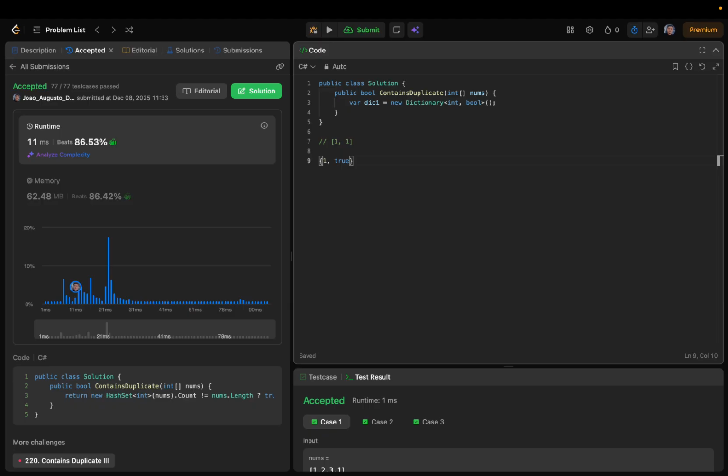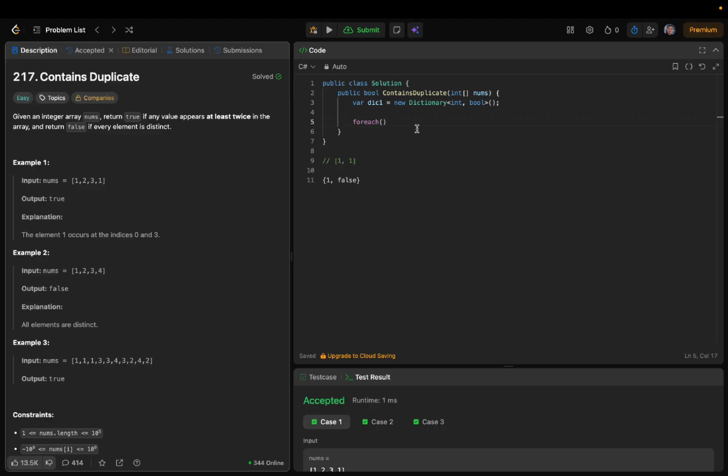It's super simple. But as I said, the value is not really needed for any logic, it's just to store something, and here it can be false. It doesn't really matter. So I'm gonna show you guys how to solve this. I'm gonna iterate through each number in this array, so var num in nums, right? Here is where the logic is going to exist.